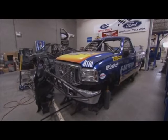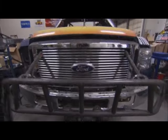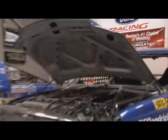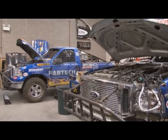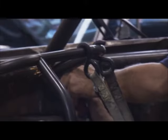Phoenix, Arizona, the headquarters of Fouts Racing, where Greg Fouts and his team will be building the Raptor R. This is our race headquarters where we do our prep work, and also where the F-150 Raptor Baja race truck is being built right now in the room next door to us. I think that the Ford guys, when they put their stake in the ground and said, we want to go do this, they picked the toughest, hardest, most challenging thing that they could do. And that'll be the testament to how tough that truck is.